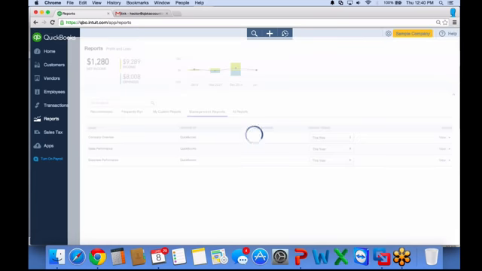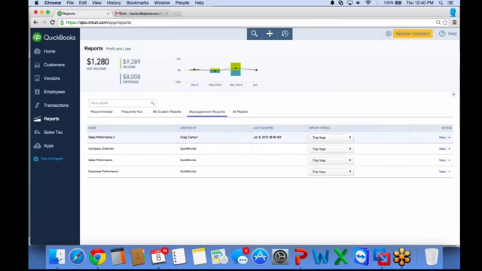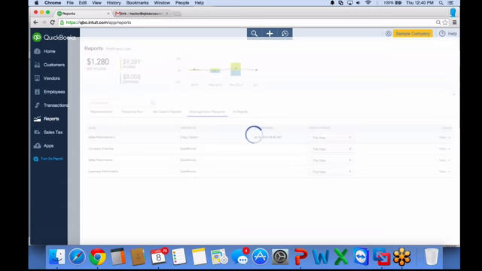And then I'm going to run the entire report. So after I edit it and change it, I'm going to run it. I'm going to click on view, and you're going to see exactly what that looks like.